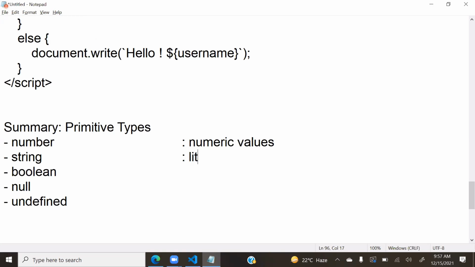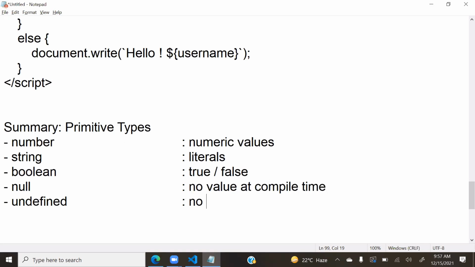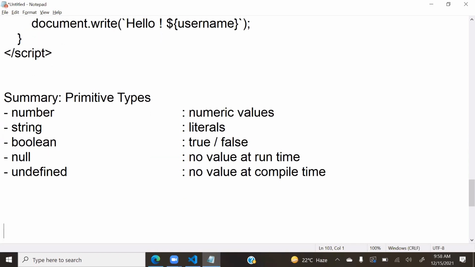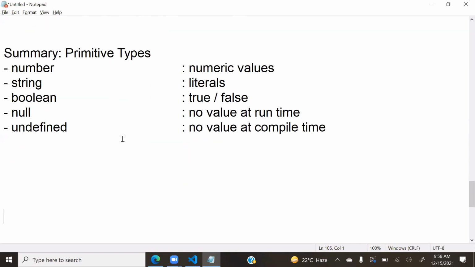String is literals. Boolean is true or false. Null is no value at compile time, and undefined is at runtime, no value at compile time. That is the basic summary. These are all the primitive data types of JavaScript.